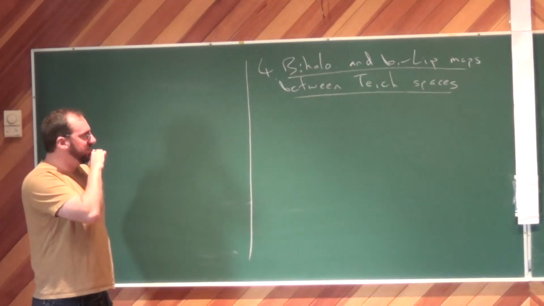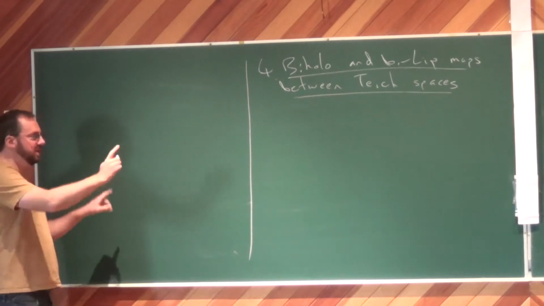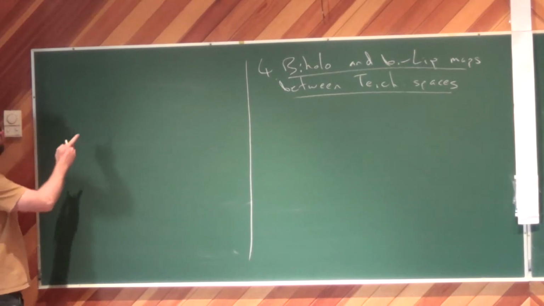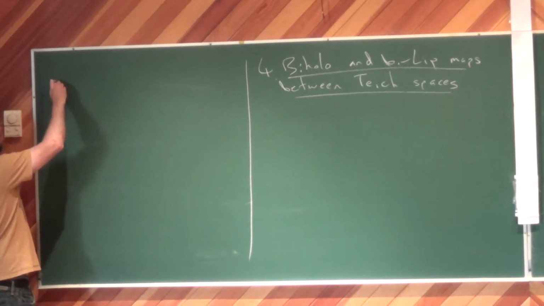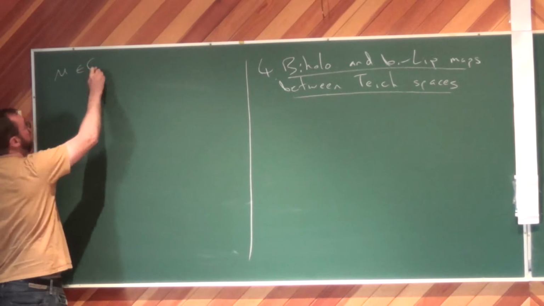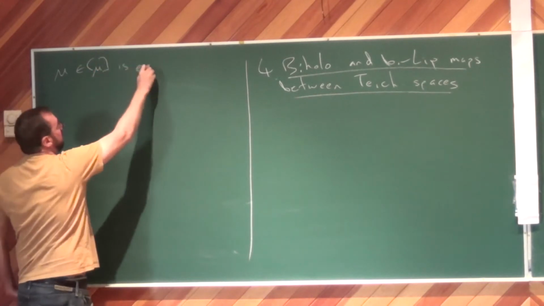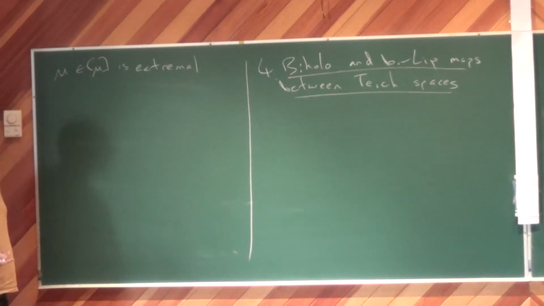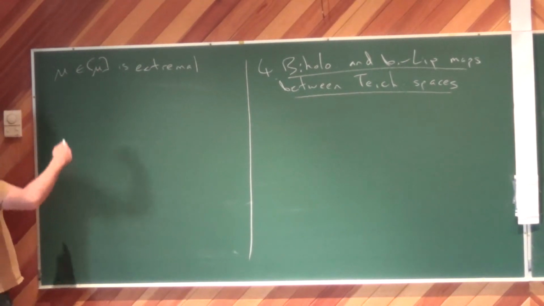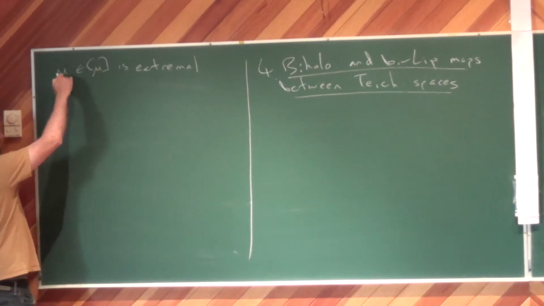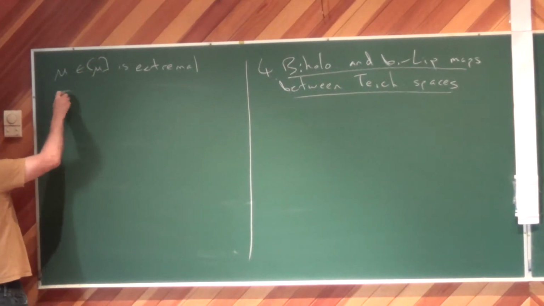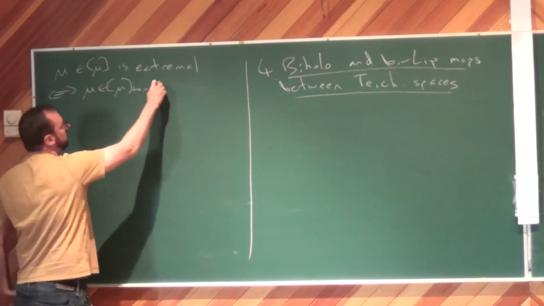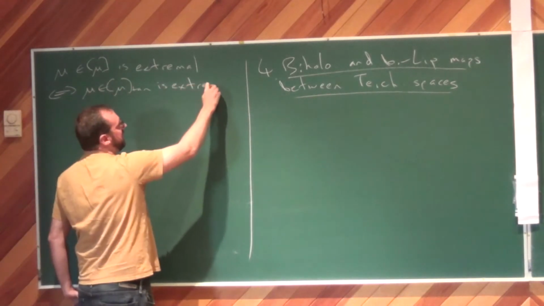Okay, and before we do that though, there's just one comment I want to say about the extremal maps and geodesics thing that we were talking about yesterday. One of the observations that leads to some of the results I was talking about, and some of the results I didn't talk about, is that a complex dilatation is extremal in its Teichmüller class if and only if it's extremal in its tangent class.